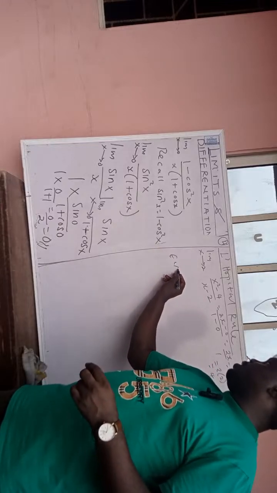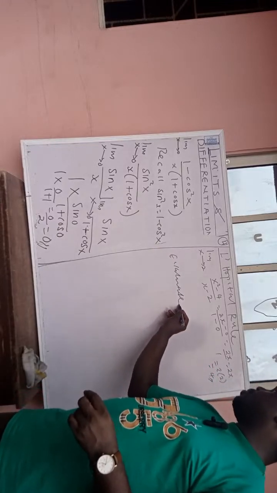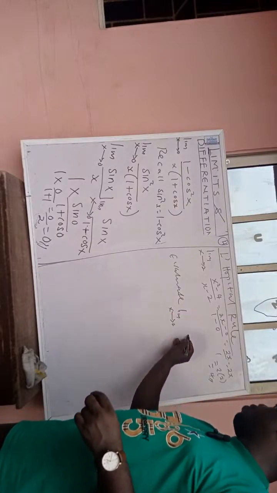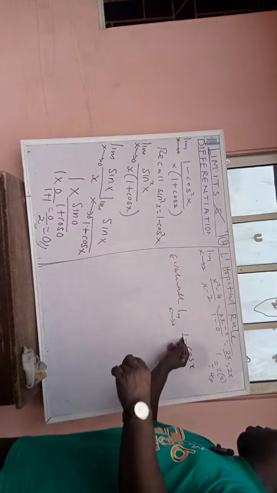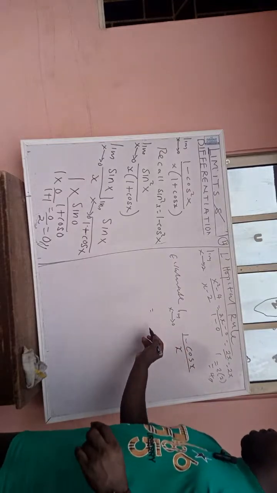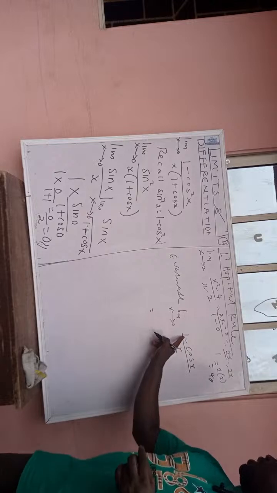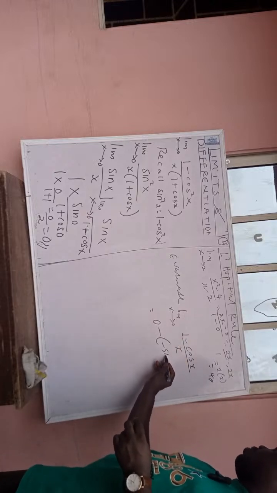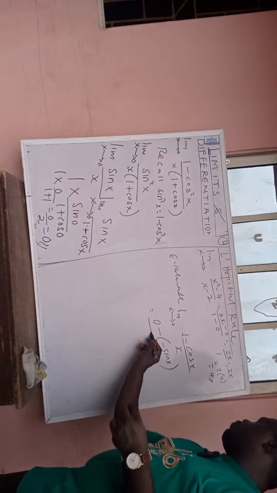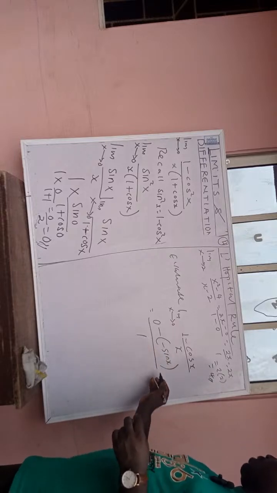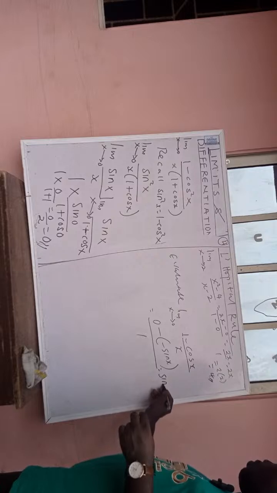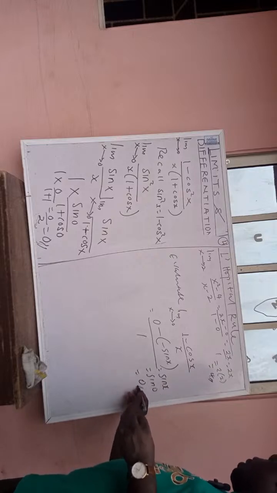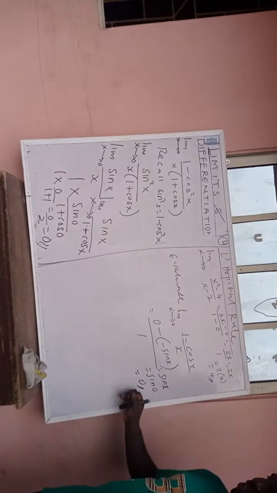So evaluate the limit as x tends to 0 of (1 minus cos x) over x. Using the rule now, differentiate this. Now you have 0. Differentiate cos x, you have minus sine x. Differentiate x now, you have 1. So this will give you sine x. Sine 0, what do you have? 0. Exactly. This is shorter.